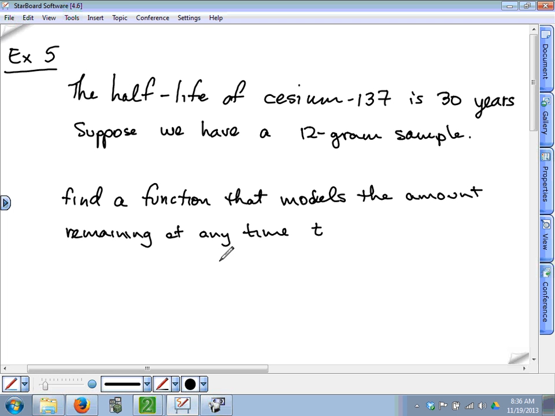The nice thing about all of these exponentials, even the ones dealing with money, the continually compounding interest, is that they all essentially use the same model. A of t, the amount at any given time t, is equal to the initial amount, A sub 0, times e to the kt. And just since we were barely on the subject, what's the corresponding equation if we're dealing with money? Continually compounding interest: A is equal to P times e to the rate times time. They're very, very similar. Okay? So anyway, you need to remember both of those for the test.